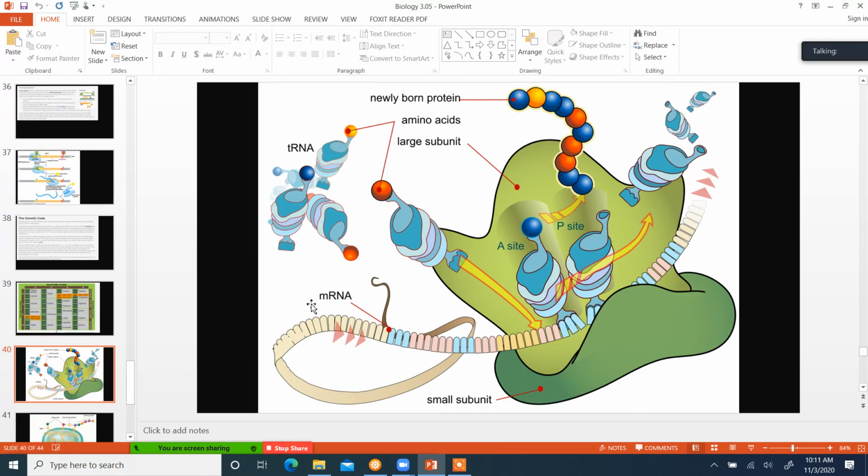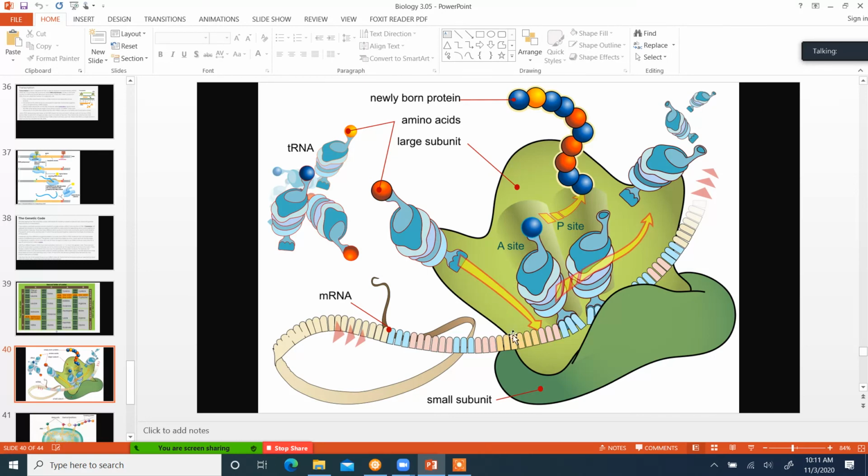Right? So this is kind of showing a close-up picture. So you see this mRNA strand coming through the ribosome. And so let's say there's the AUG. Well, all of a sudden, this transfer RNA is going to recognize that, and it's going to stick methionine at the beginning. And then you see the next three. You see this one over here has recognized, oh, the next three are mine. So it comes in and attaches. And you see this red amino acid, it's going to be attached to the blue, right?